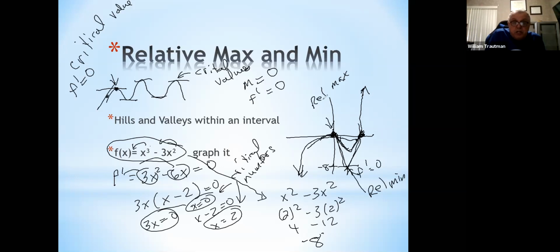So I took the first derivative and set it equal to 0. Earlier I set the function equal to 0 to find the x-intercepts. And then I knew the end behavior of this graph was x to the 3. I knew the right side goes up for x to the 3 and the left side goes down. And then you can draw it. As soon as you find out it goes through this point and it goes down to negative 8, because we found out that 2 was a critical number, that's a valley, the very bottom of the valley, and the y value goes down to negative 8.